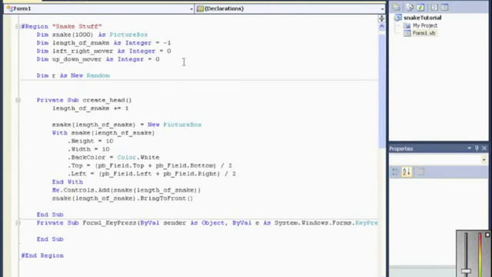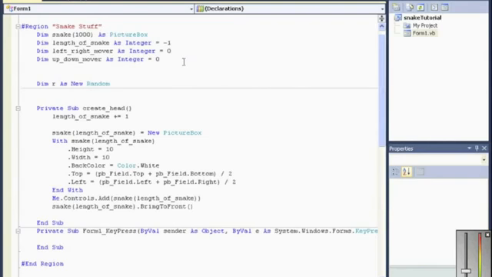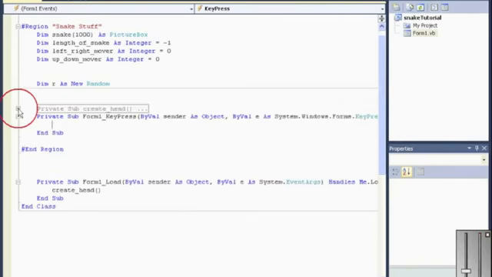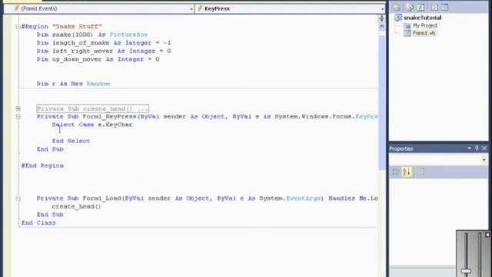We also need to know which direction the snake is going, because we add the body of the snake based on what direction the snake is moving. Actually, no, I'm going to leave that for now. That's a little bit more complex than we need. So in the form key press, based on what the user presses is the direction the snake's going to move. So I'm going to use a select case here. I always forget if it's case select or select case. I think it's select case, and it's e dot keychar, which compares what's pressed on the keyboard.